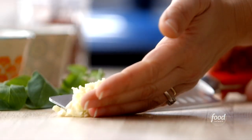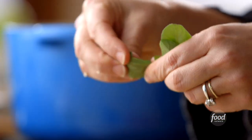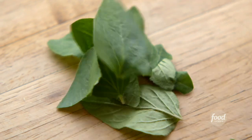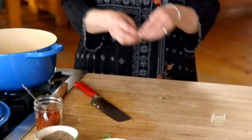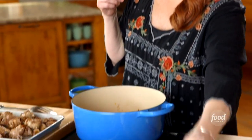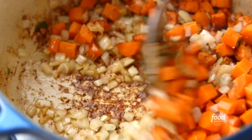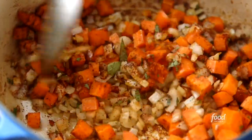I'm going to add some garlic, and then I have some oregano, and I'll pick off the leaves, and then I'll chop it up and add it in. So the oregano goes in, and then I have some ancho chili powder. A little goes a long way, so I'm going to add a tablespoon, and that should be good. A little more salt and pepper. Okay, I'll stir all of this so the flavors are mixed together.